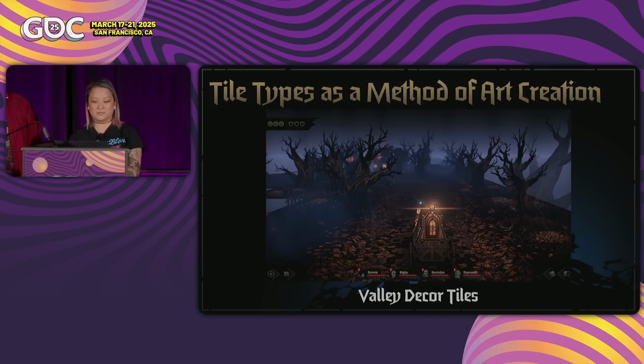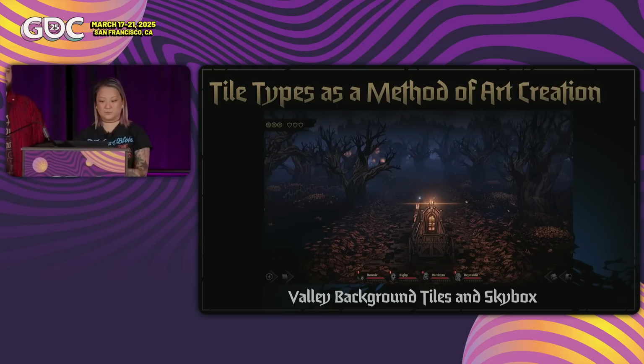Once we created enough variety in our decor tiles as far as their shape and size goes, once Unity stitches them together, we get a lot of that art layering each other nicely, really covering the fact that we're using a pretty rigid one-planed square grid to create everything. Same kind of idea with our background tiles. We created them using a variety of different shapes and sizes. And as such, once everything was layered with all of those decor tiles of different shapes and sizes, we really started to lose the vision that we were using a square grid to create all of these worlds, which is exactly what we wanted.